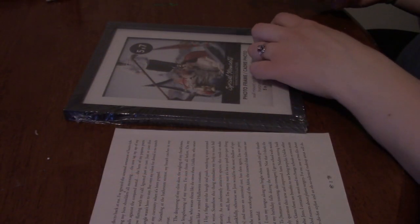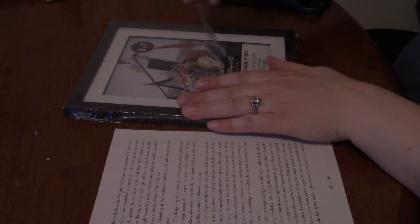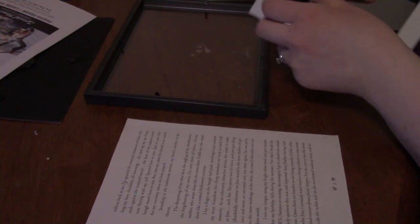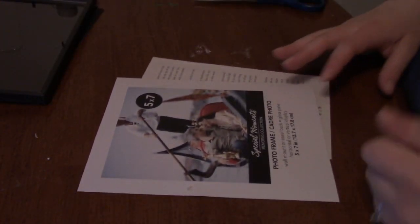Before I do much of anything, I'm going to go ahead and open up this frame. I'd like to get that 5x7 picture out of there that they use as a sample, and I'm going to use that kind of as a guide. I think I want to use the whole frame, so I'm going to take the matting out. So this is what I'm going to use kind of as my guide.